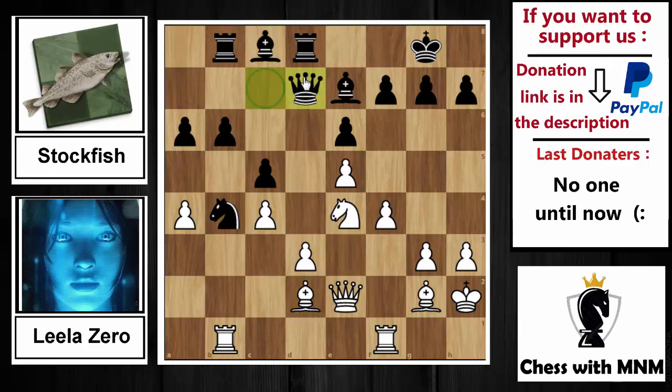Stockfish said, okay, I'll play queen to d7, and I'm attacking this pawn triple, so you will not be able to defend that pawn. But actually, Leela Zero defended, protected that pawn by this. Bishop capture on b4 played, c capture on b4, and now d4. And this move is so tricky and so beautiful actually.